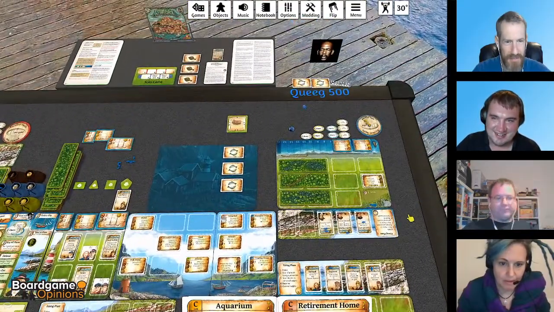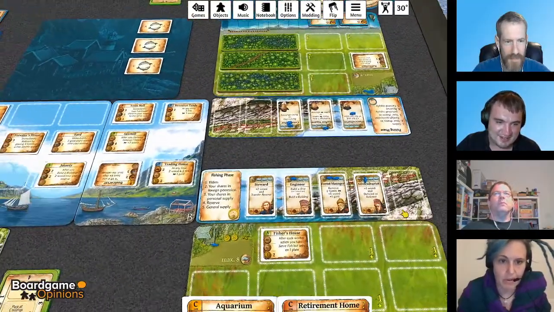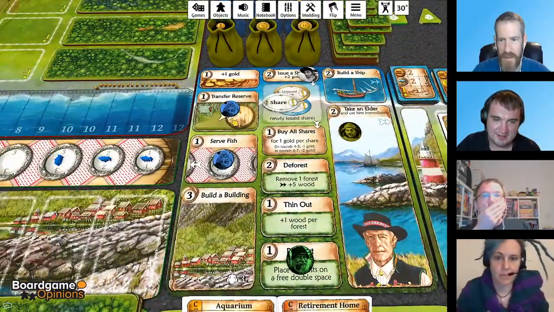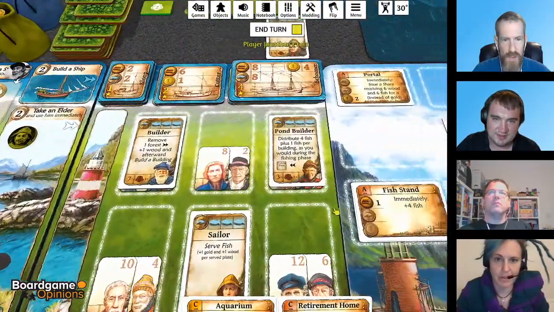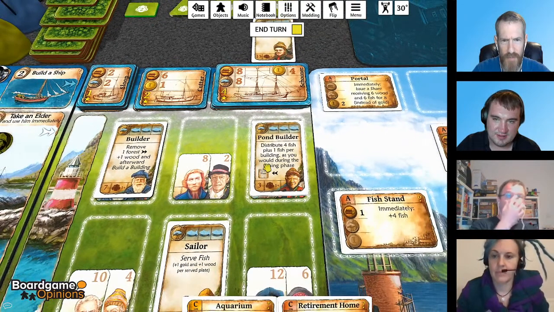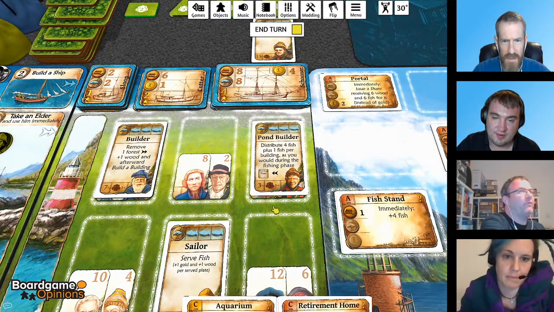Right, and Jen, what are you doing? I'm just transferring my reserve. Oh, okay. You've taken that action. All right. What just happened there? I tried to press the end turn button and it did something bad. Oh, there's a new elder here. Distribute 4 fish plus 1 fish per building as you would during the fishing phase. Where do these fish come from, the pond builder? It's like you're doing a new fishing phase just for you. Oh. So it's from the supply.